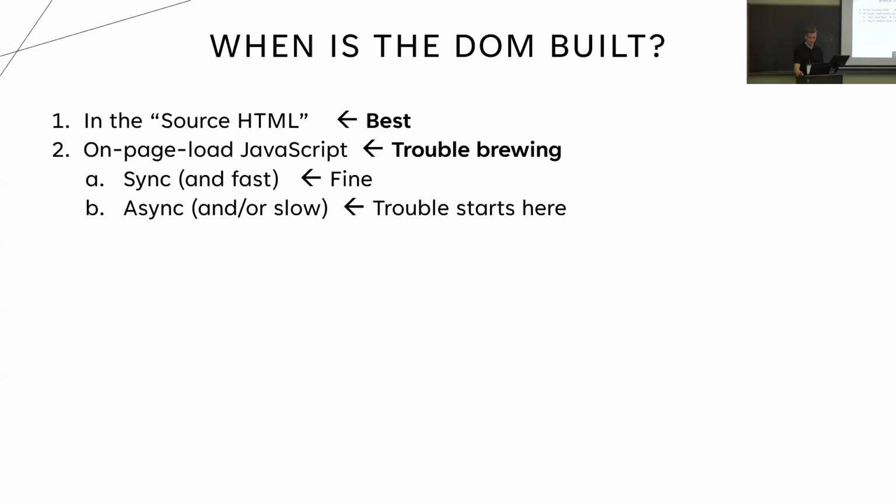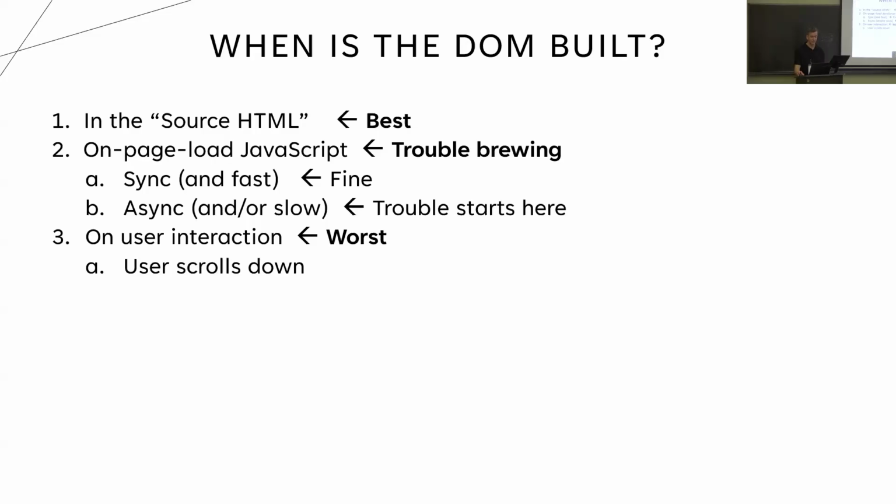Let's see. I'm going to skip ahead a little bit. Okay, so the third zone on this timeline is on user interaction. This is the last time you can build the DOM, and it's also the worst time you can build the DOM for automated checker friendliness. This would be like you do something crazy, like if the user scrolls down, then you add the alt attribute. It's weird, but people do things like this.